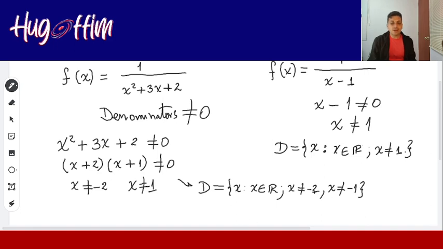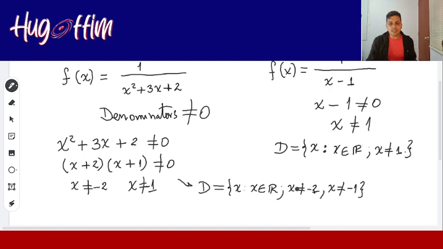And this is how you get the domain of rational functions. When you have a rational function, you just need to identify when the denominator is 0, and these are the values that are not allowed in your domain. In some cases, this is what we call an asymptote. It would be an asymptote in some cases, but it's something we will see later, not now.